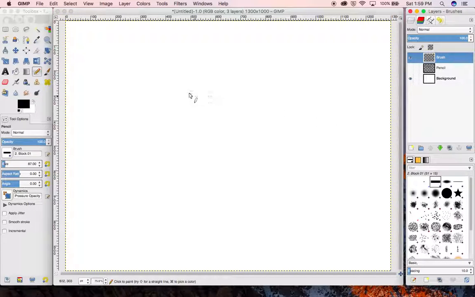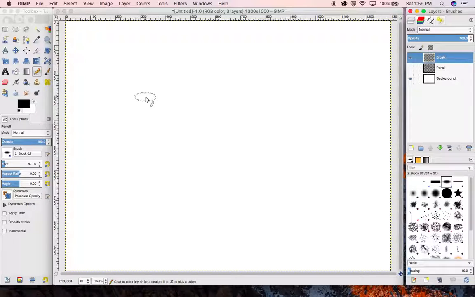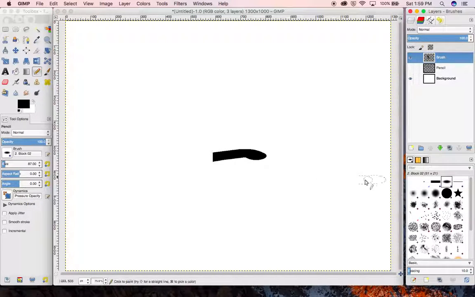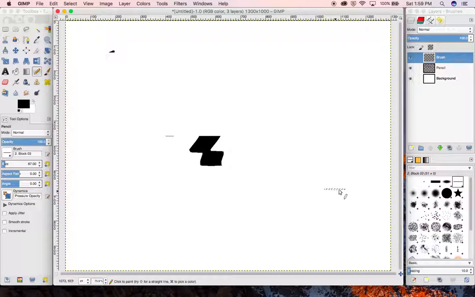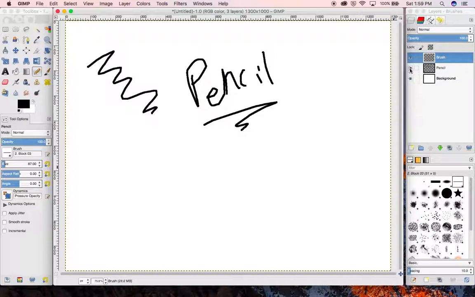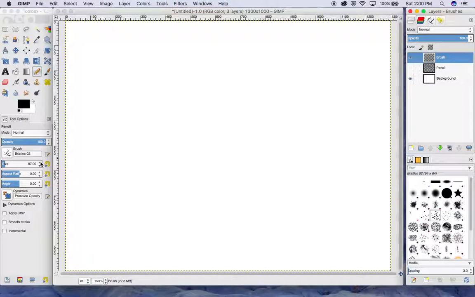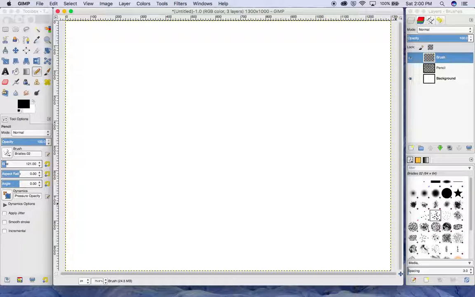So you can have a flat brush that's always like this, and you can draw as if you were doing a cool paintbrush, kind of a faded one. You can do this one. This is pretty neat. Very fun. And you can get into some of the other ones as well. Scatter brush. And again, you can always just change the size of what that scatter looks like. And that's just fun little things you can do.